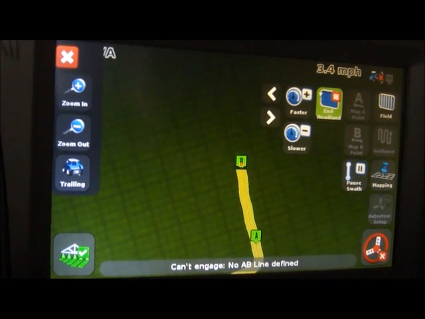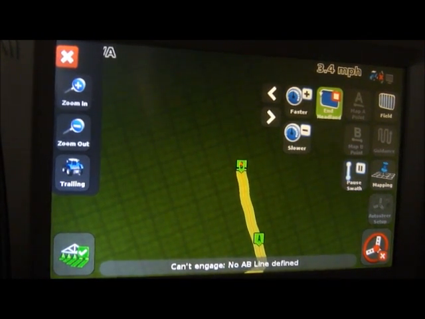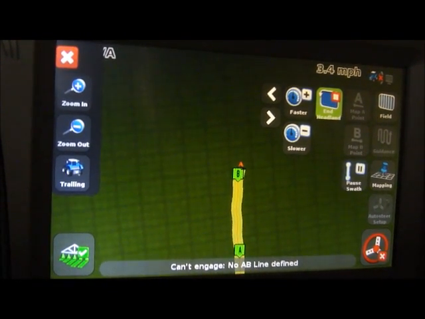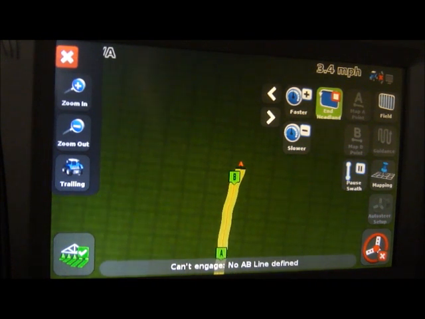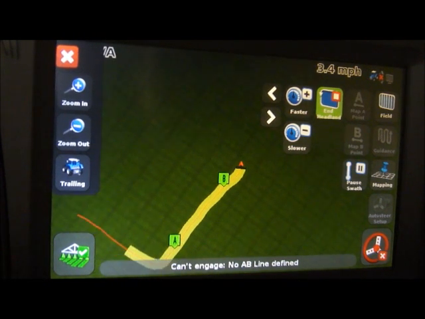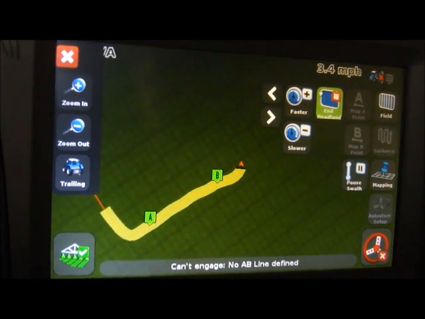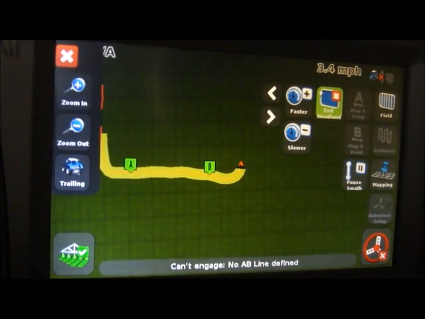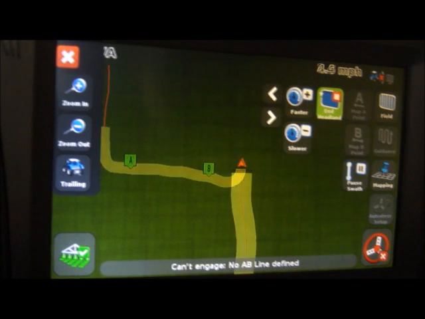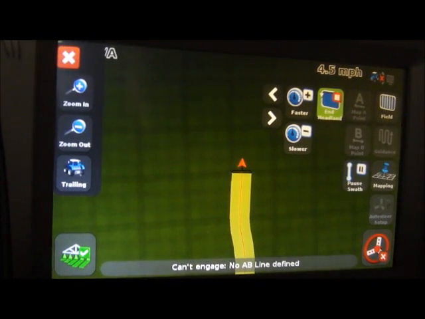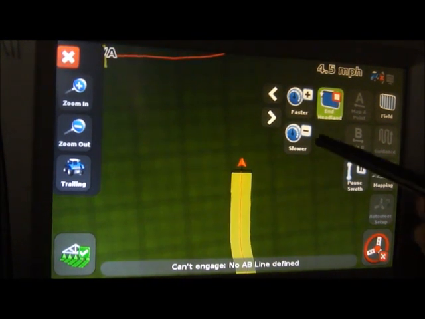And now you will see our headland button lit back up again. And we're going to continue to drive around our first circuit of the field back to where we started. And once we get back to where we started, we are going to push our end headland. I zoom back in now as we're getting closer to where we started, so you can see better what it looks like when you end your field.